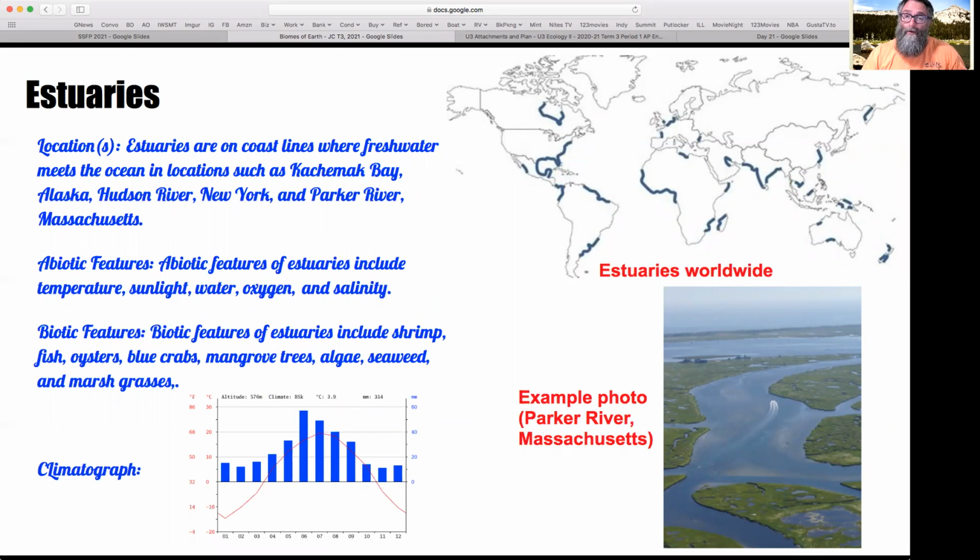Like if you go to your favorite beach and look for where the water's going out, at high tide, you'll see the ocean water going into the estuary, but at low tide, you'll see water spilling out of the estuary. So estuaries are super dynamic. They are sometimes salty, sometimes fresh, sometimes hot because sunlight is warming fresh water, and they're sometimes cold because the water rushes in from the ocean. As a matter of fact, estuaries are a perfect example of two vocab terms.